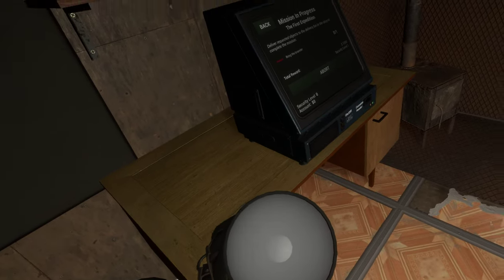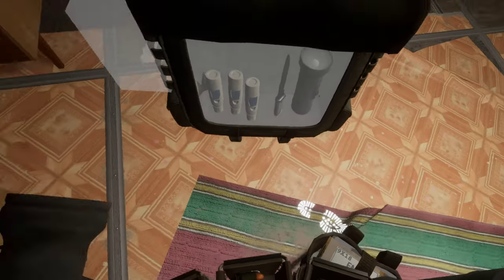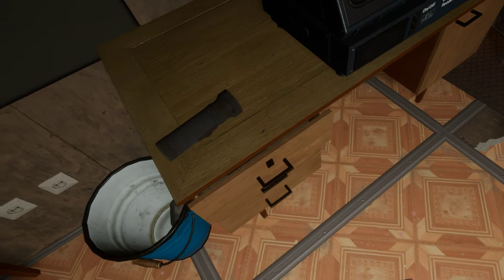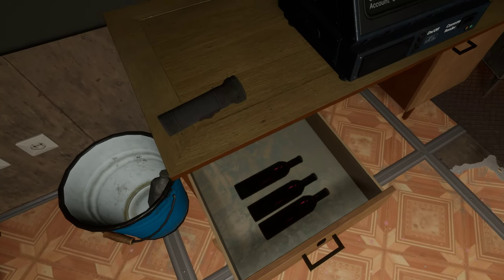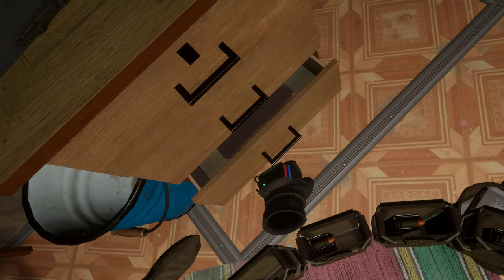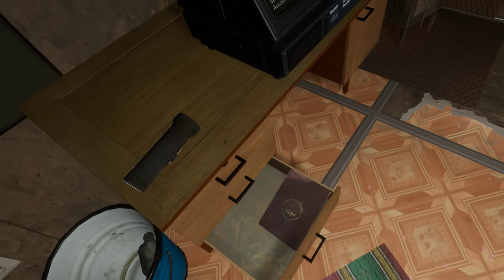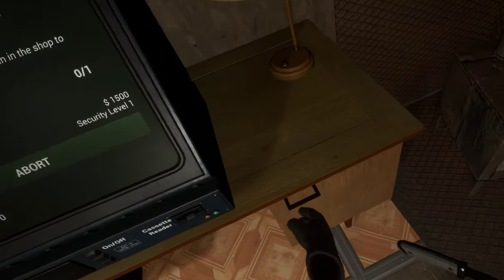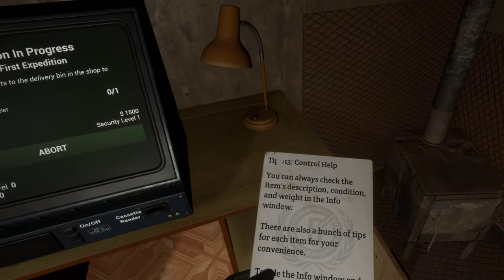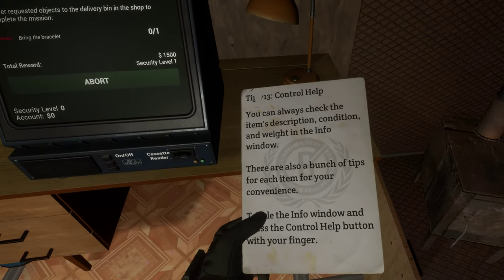No, you can't blind yourself. Torch. I have three torches. I guess I'm probably gonna leave this one behind. Probably don't need that many torches. What's in here? Come on. There you go. Bottles. No good. Books. Whatever. More books. Anything of use in this? No. Okay, cool. Back you go. Anything in here? Hey! Tutorial help. You can always check the item's description, condition, and weight in the info window. There are also a bunch of tips for each item.